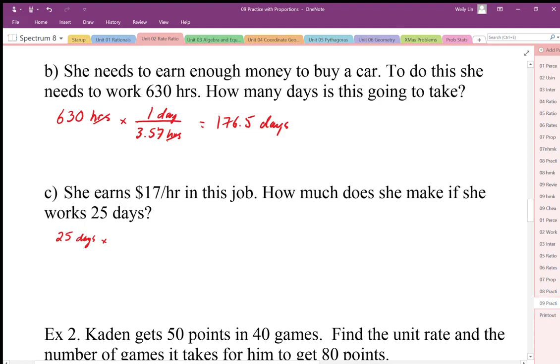The conversion factor I have, this is the one I'm going to use, is going to be this one right here. I'm going to convert that to hours, so I'm going to multiply by 3.57 hours for one day, and I know that my units are going to cancel out. Now I have hours, so I need to then get rid of the hours and convert it to dollars, and there's my rate right here.